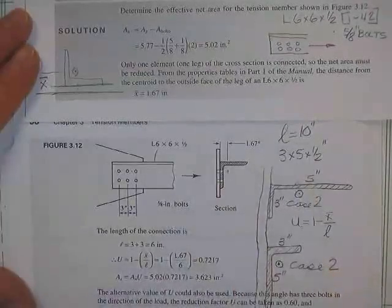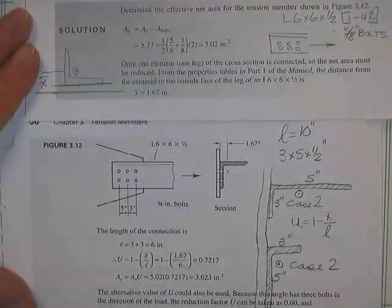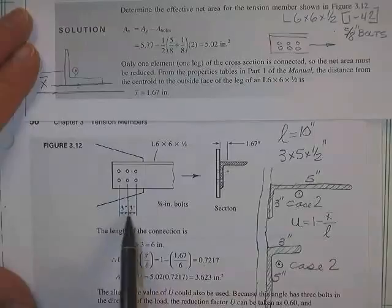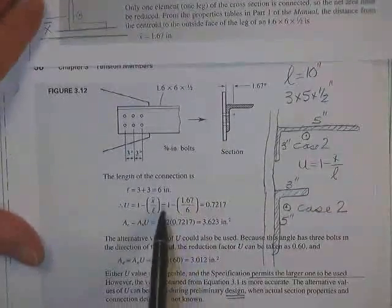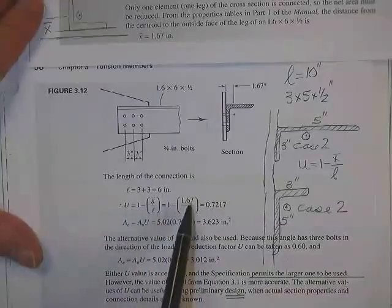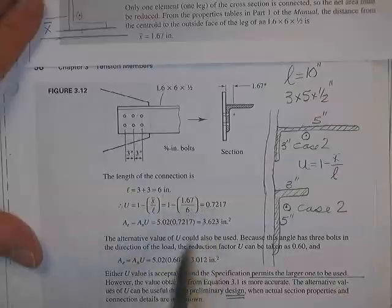Got L is equal to 10. I don't know where I would have gotten L equals 10 from. Maybe that was just checking things out, because L on this one is certainly 6 inches. Length of the connection is 6 inches. Therefore, U bar is equal to 1 minus, we know X bar, we know L for this case, 0.7217.